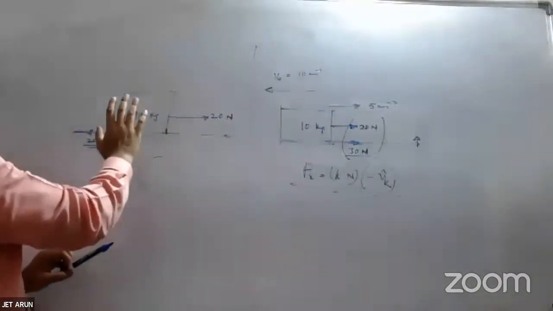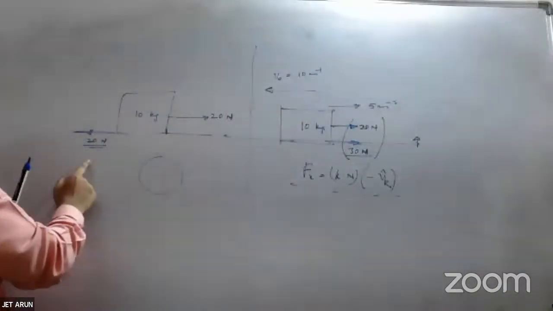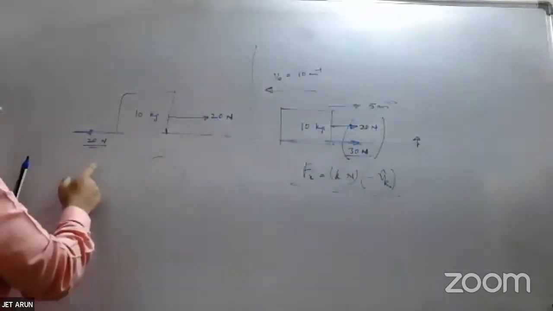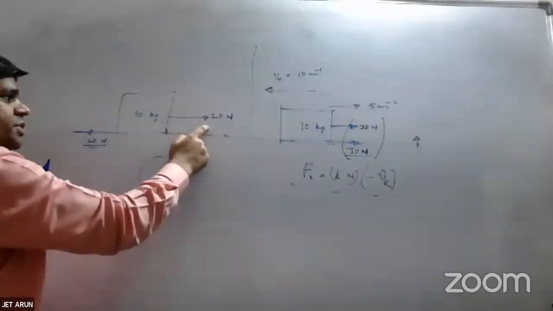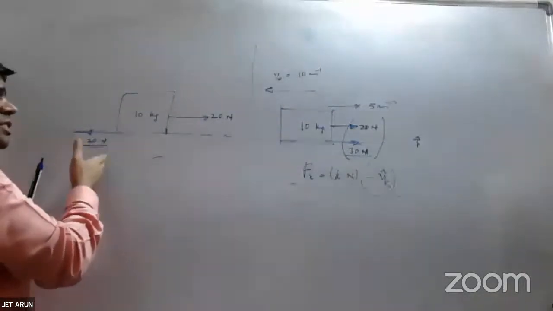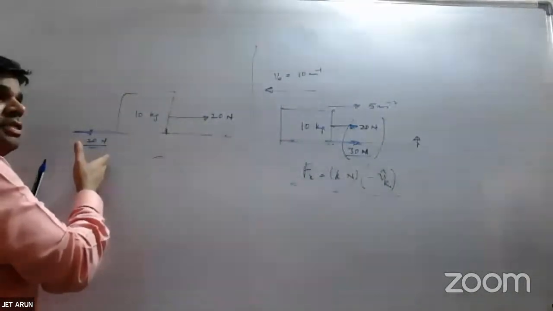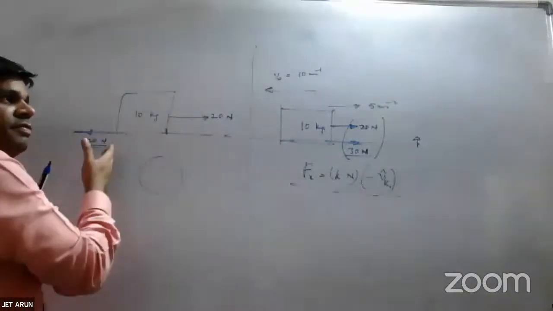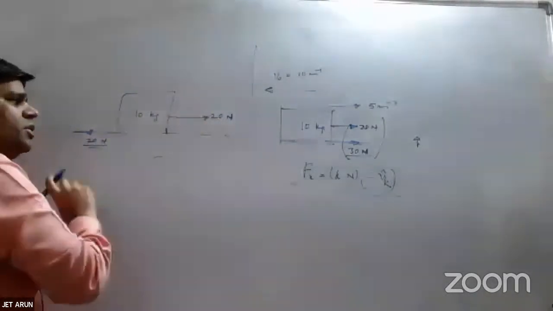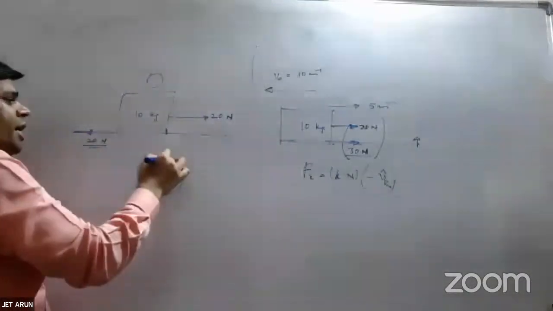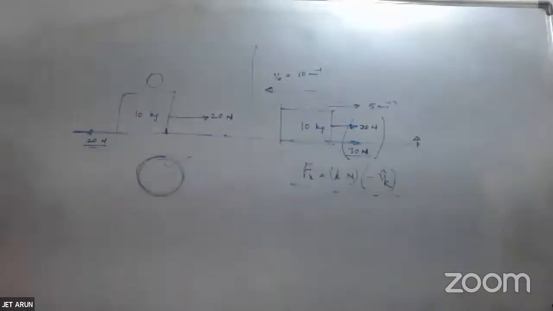But the moment it becomes 0, kinetic friction disappears and static friction will come into picture. And how will the static friction be? That friction will be counterbalancing the external force. If it has the capacity to counterbalance, it will counterbalance. Yes, it has the capacity because capacity is 30 Newton, limiting is 30 Newton, and applied force is only 20 Newton. So static friction immediately comes into picture and counterbalances the force. So acceleration remains 0. అది పార్టికల్ ఆగంగానే యాక్సిలరేషన్ 0 అయిపోతుంది. సో పార్టికల్ రిమైన్ దేర్ ఇట్సెల్ఫ్, ఇట్ విల్ నాట్ మూవ్.